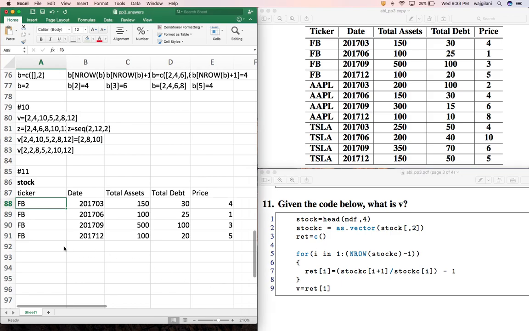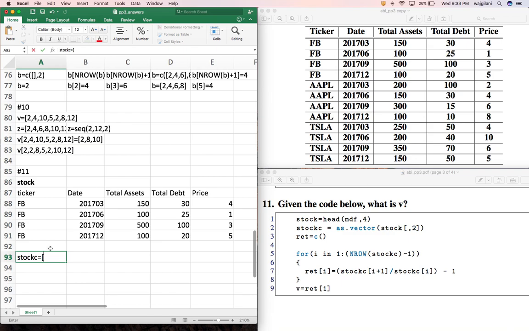So here we do stock C, which is going to be all the rows of the second column of stock. Well, what's the second column? It literally is the dates, and these dates are numbers.